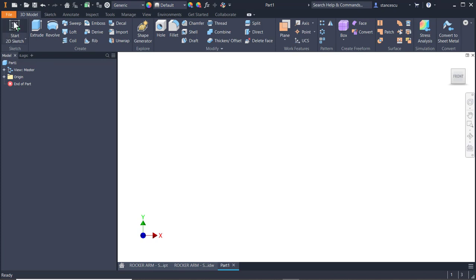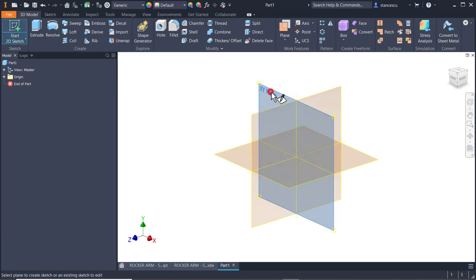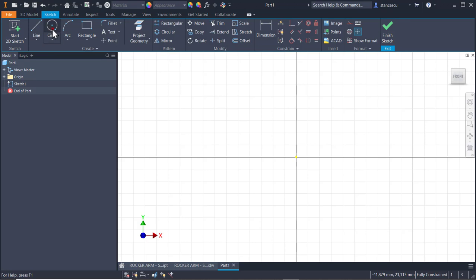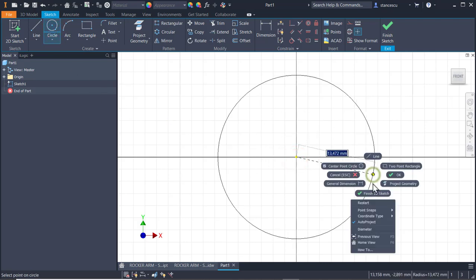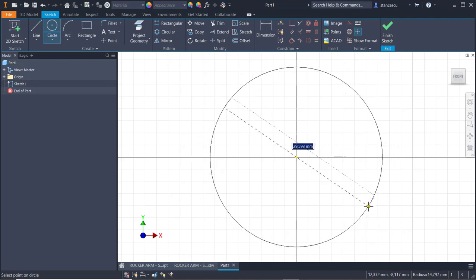We start by creating in the plane XY a circle of diameter 40.